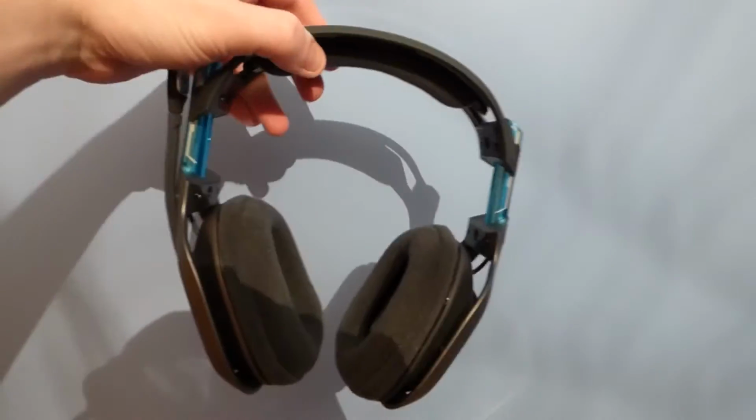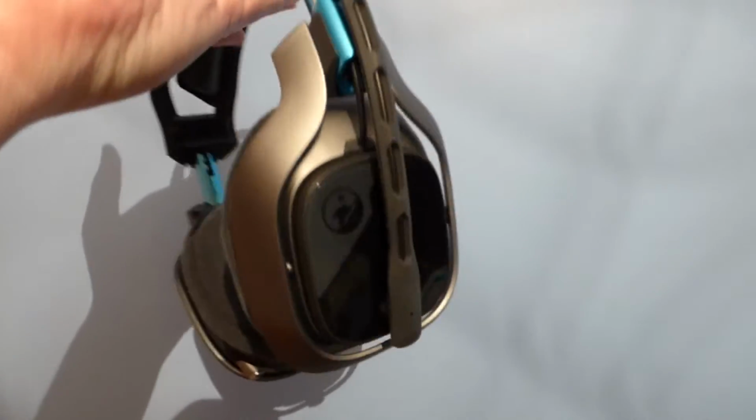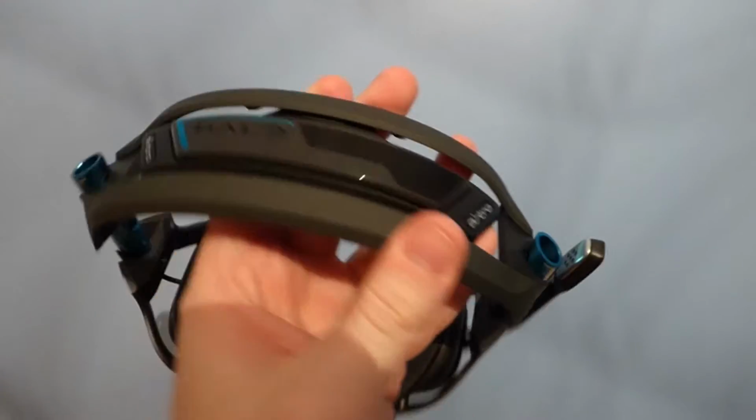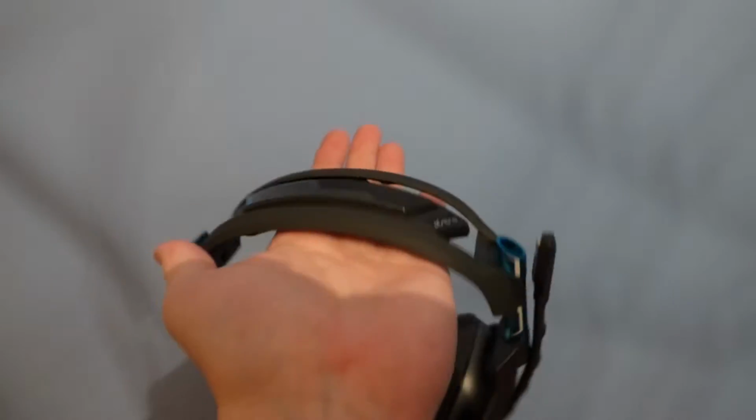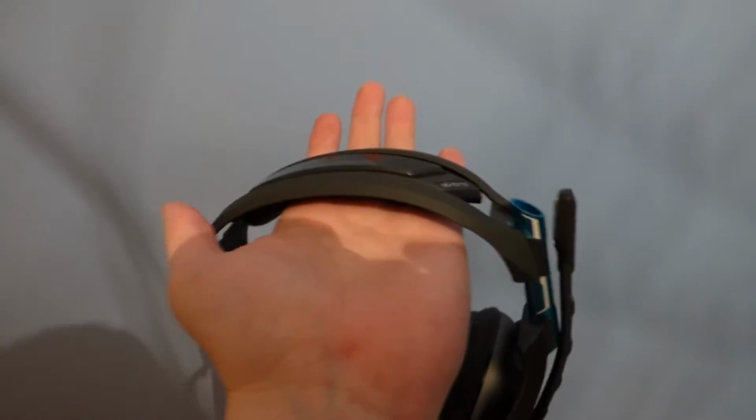So as you'd expect, the actual A40s themselves. So like I said, these are the Halo ones. They do have the Halo design and the trim on them with the silver and blue, as opposed to the standard color variants. Or if you get the Call of Duty variants on the Xbox One, they're actually white and red. But, you know, I like these ones.